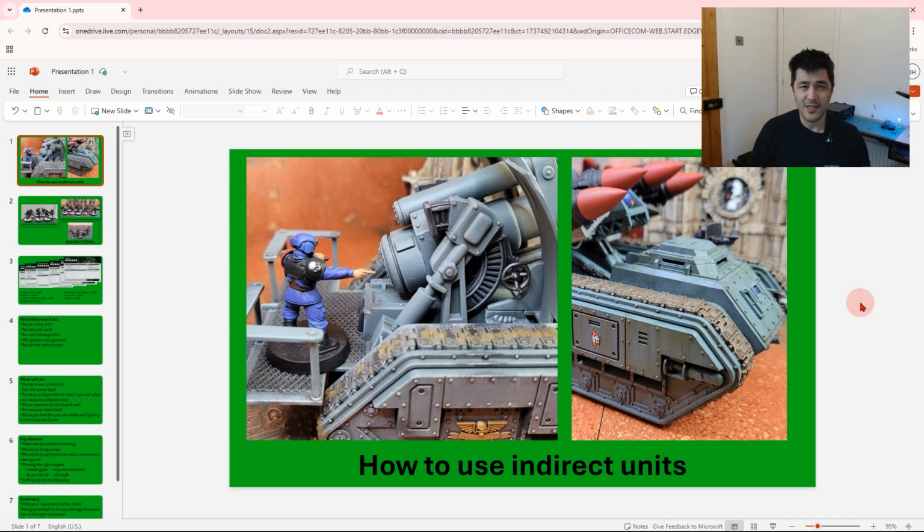Hi everyone, welcome to a tactics video again. This time looking at how to use Astra Militarum Imperial Guard indirect units like artillery. This is a video in a series of videos where I look at how to actually use the units, not the individual units themselves, but more conceptually the unit as what it does on the tabletop for you.